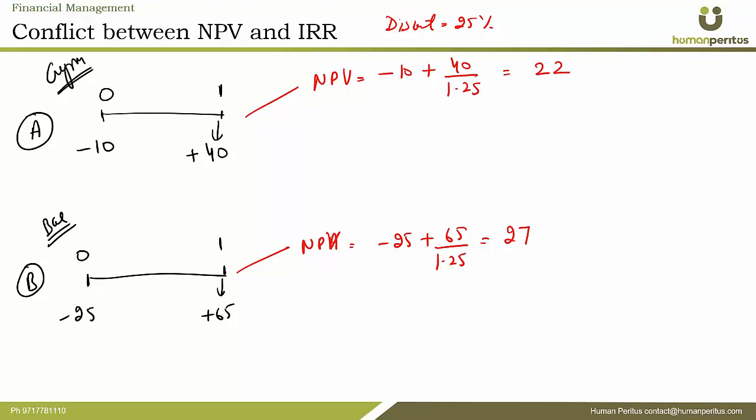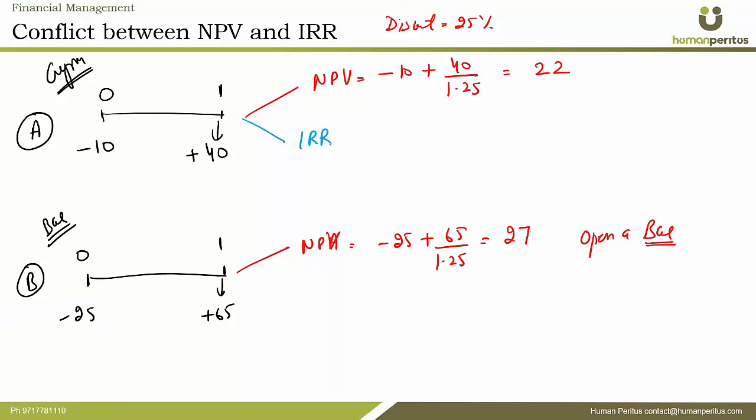I should choose bar because as I told you, what is my decision rule? Wherever I'll be having higher NPV, I'll go with that. So going by this NPV method, my decision is that I should open a bar and not a gym. Okay. Now let us try to do the same thing with the IRR method.